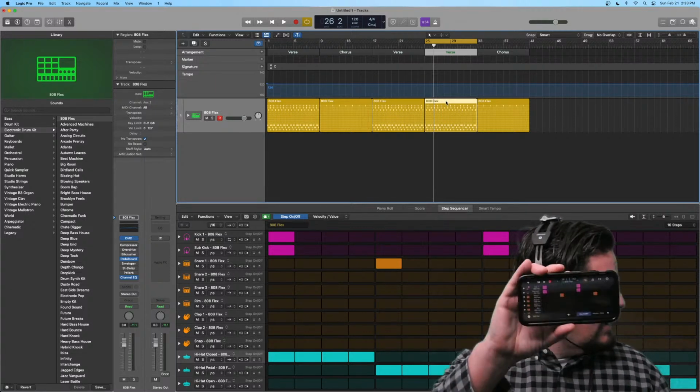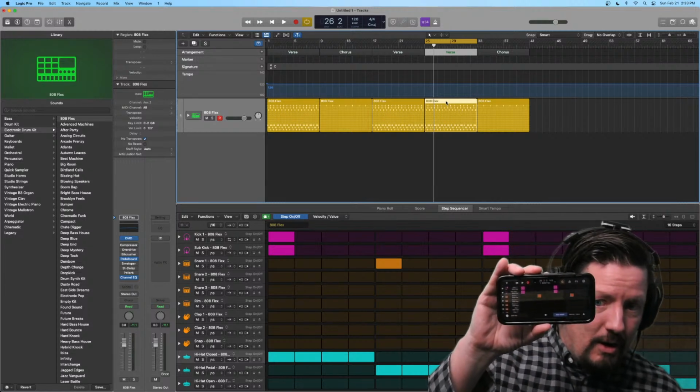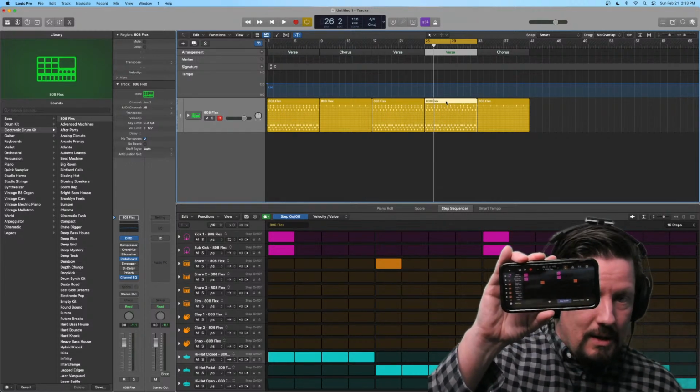I don't know if you can see this that well, but now on my phone I've got all of the same information attached into there.